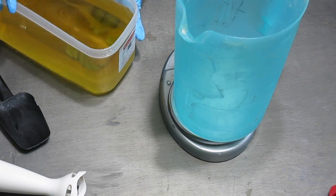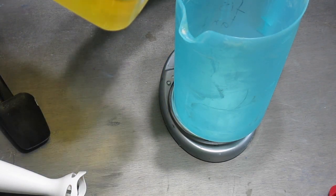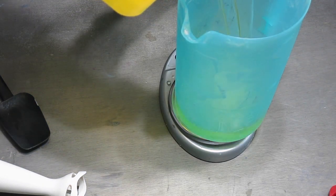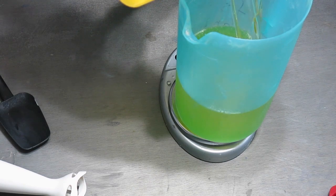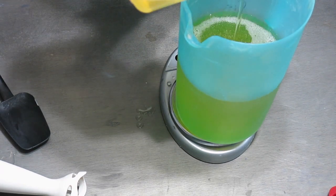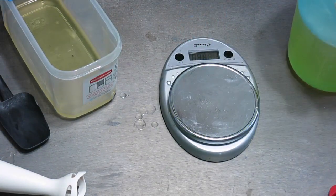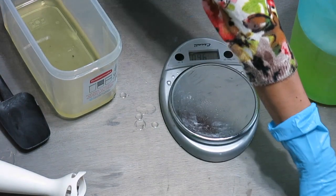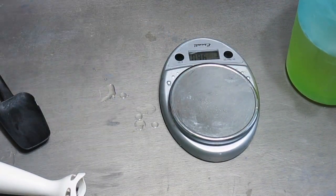I do need to weigh my oils. I need about, let me see, 61 ounces, and this is from my master batch. And there is about 70 ounces here, so I know that I'm gonna pour most of it. Okay, 61.40. Okay, 0.40 of an ounce is not too bad. It'll just give me a little extra superfat.